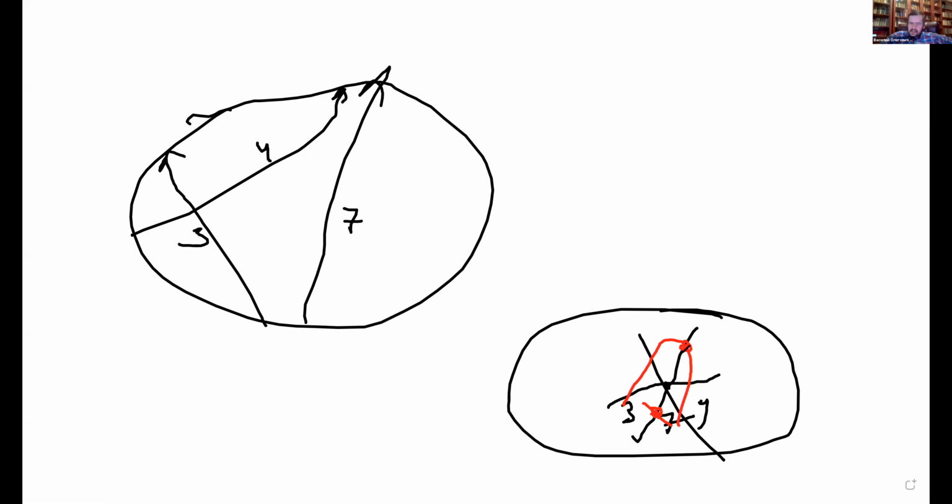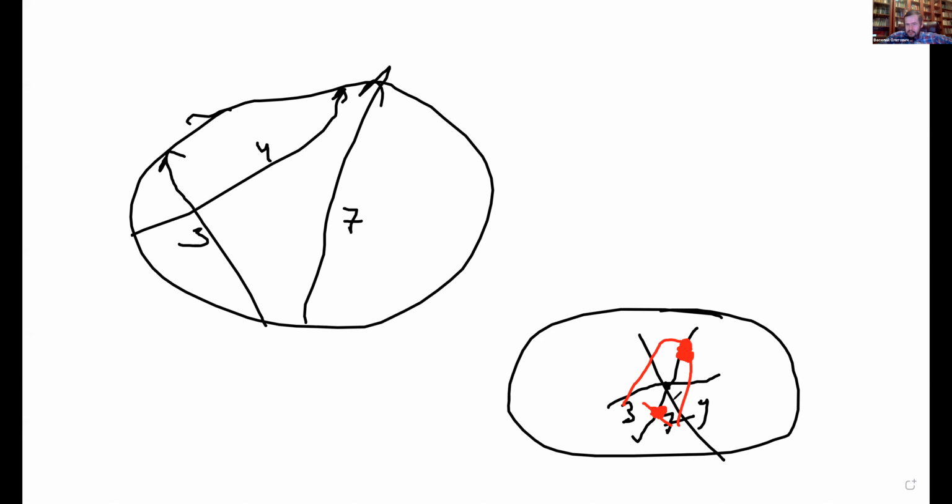So more or less here I would say that this 7 does not intersect 3 and does not intersect 4, and this 7 does intersect 3 and does intersect 4, which means that here we take 0 plus 0 is 0 mod 2, and here we take 1 plus 1 is 0 mod 2.